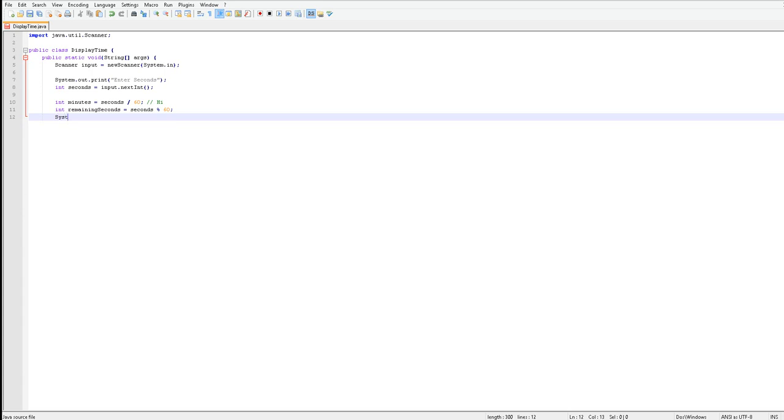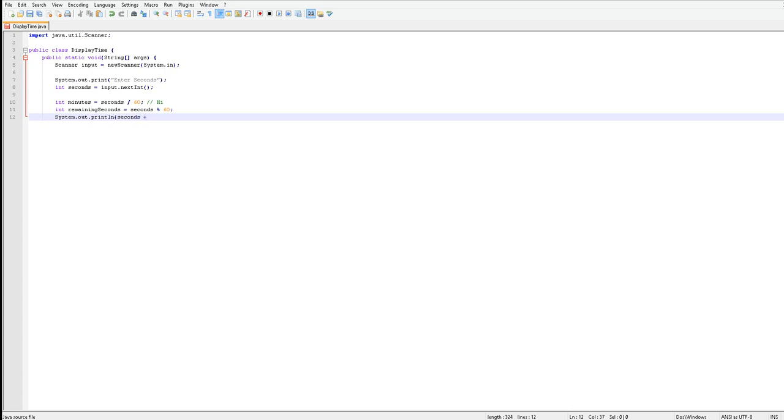Type in System.out.println. This is where you put println. The other one is just print. This is so it will print it out for you or the person using your program.